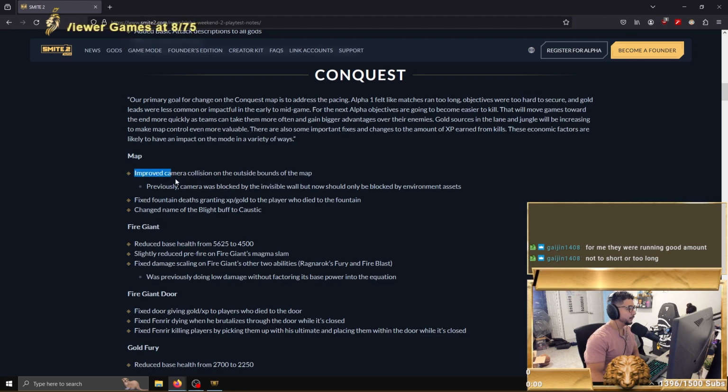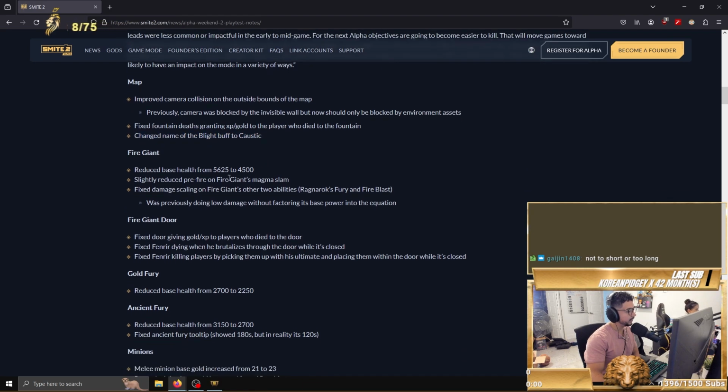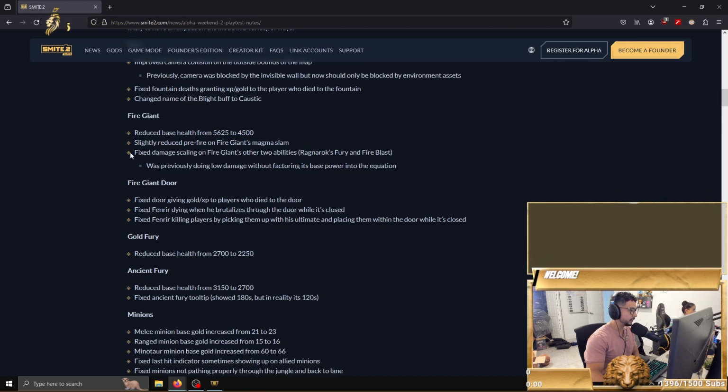Map. Improves camera collisions on the outside bounds of the map. Nice. Previously, the camera was blocked by a visible wall, but now should be nice. Fix the fountain deaths granting XP. Okay, let's change the name of blight buff to caustic. Okay. Fire giant reduced health by 1200 or 1100. That's nice. Slightly reduced pre-fire on fire giant magma slam. So like, you know, fixes. Fix damage on fire giant. Okay, it was previously doing low damage without factoring its base power into the equation.